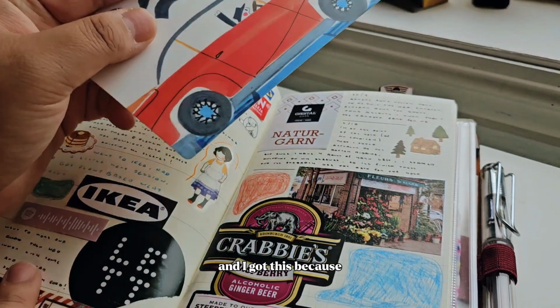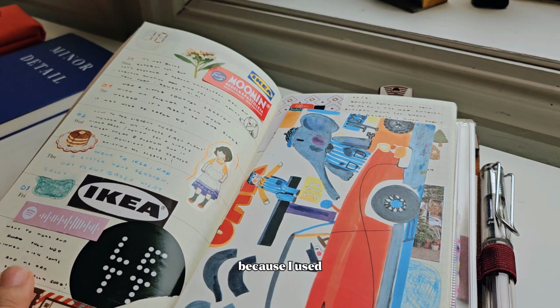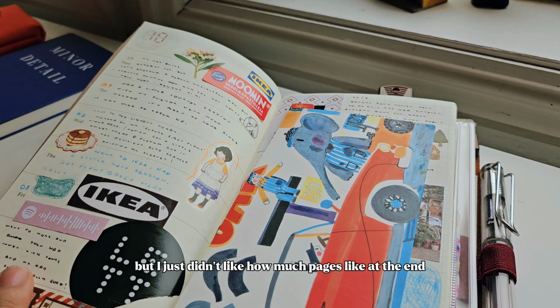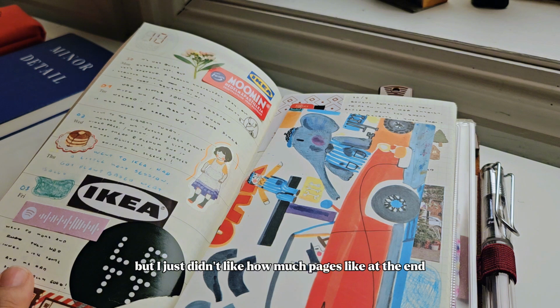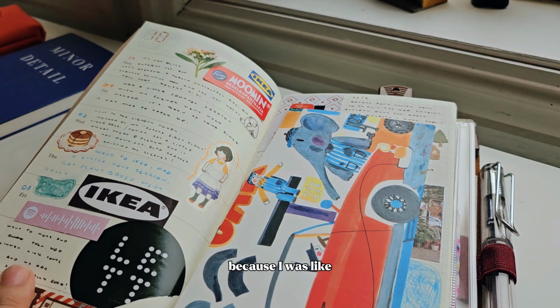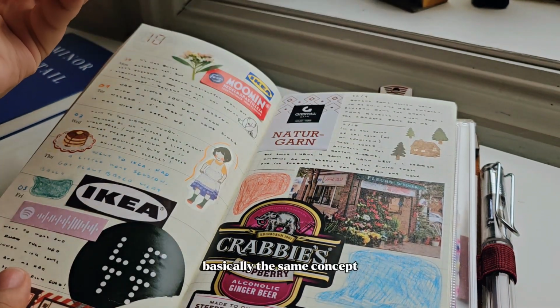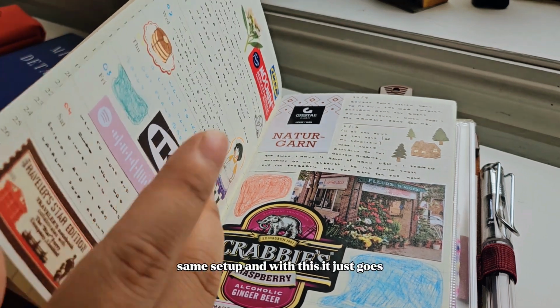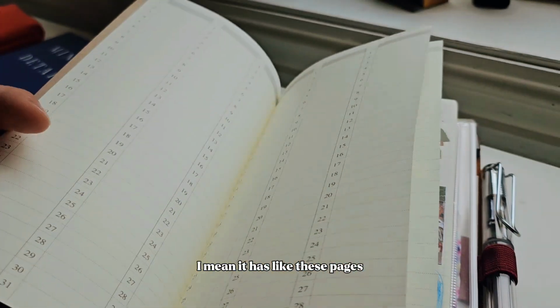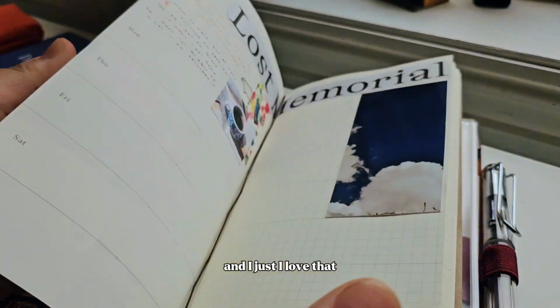And I got this because September is the Hobonichi month, so of course all the Hobonichi weeks came out, and I was contemplating getting that because I used the Hobonichi weeks as a planner for a little while, but I just didn't like the blank pages at the end, because I knew that I wasn't going to use them. When I'm finished with the planner I have all these notes that I have to transfer somewhere else. But then I remembered Traveler's Notebook had basically the same concept, same setup, and with this, it has these pages, but that's fine. But it doesn't have any of the note pages in the back, and I love that.